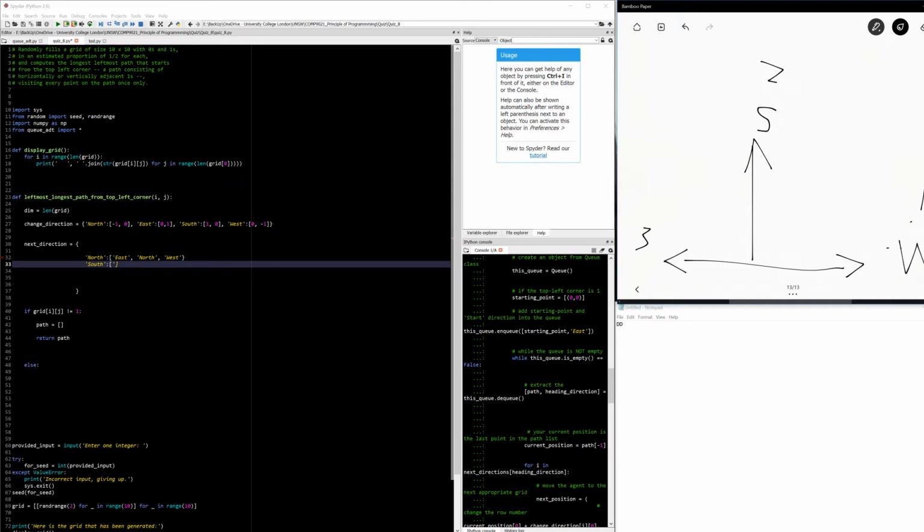It's west, right? So the first option is west. The second is the same as the original direction, keeping the heading. And the last one is east. Sorry, I made a mistake here. Let me just see. Okay, that's good.